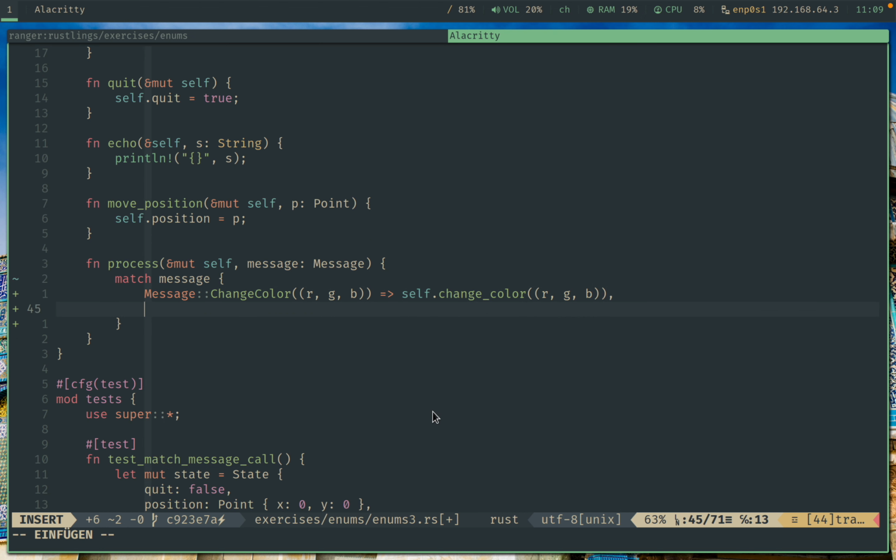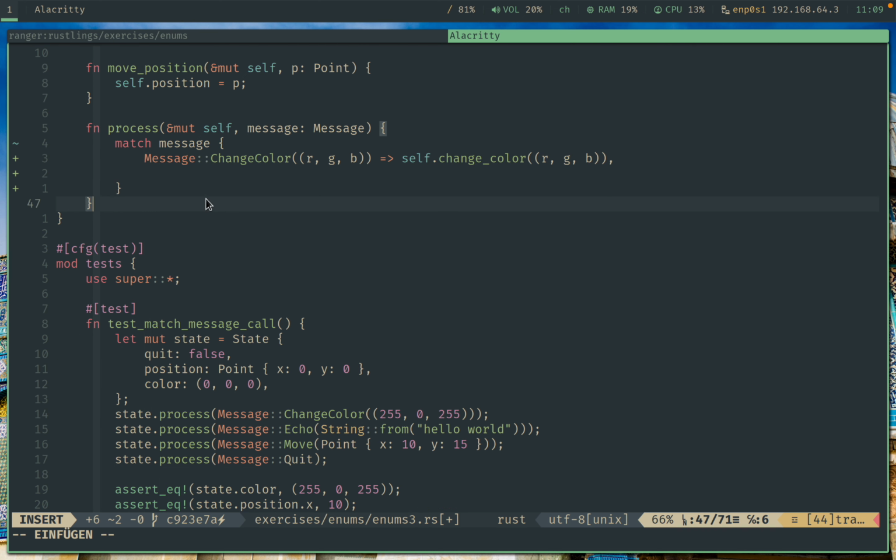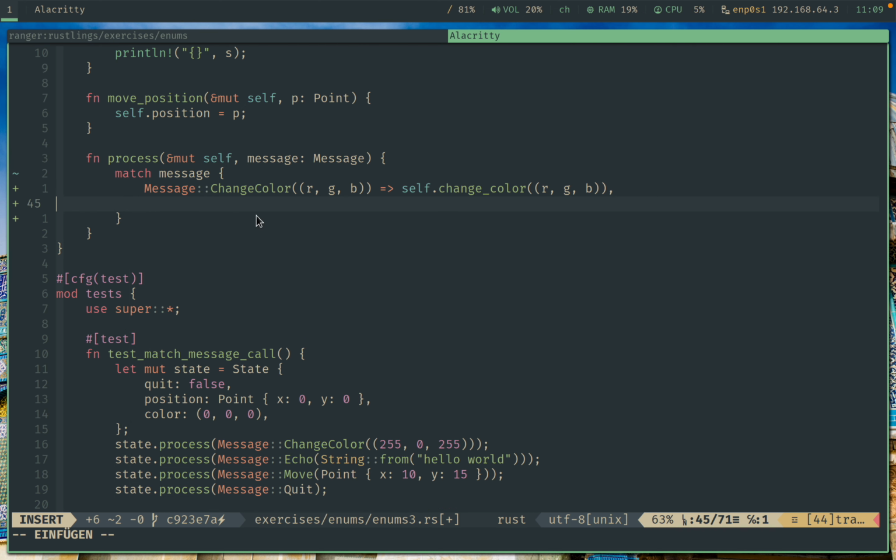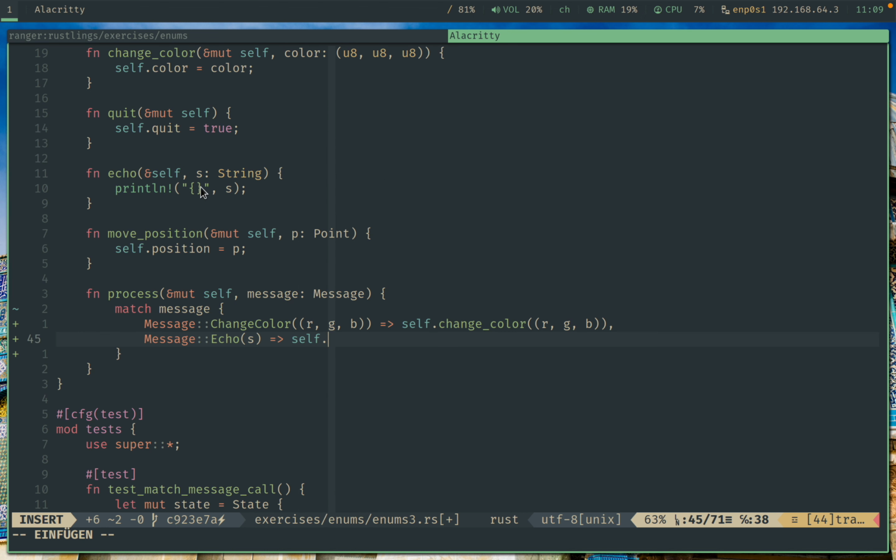Now the second one will be message echo, and this will just receive a single string. So I will call this S for string, and then we will call the self dot echo, and we will pass S. So echo S.